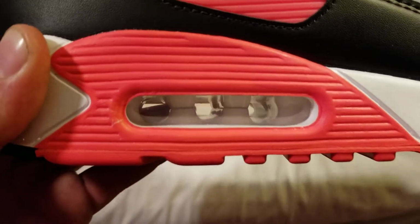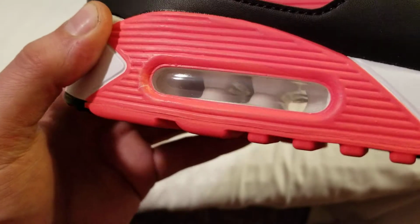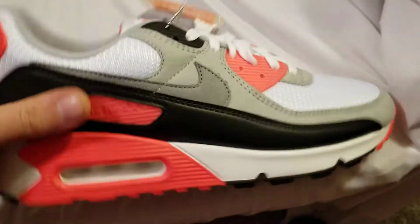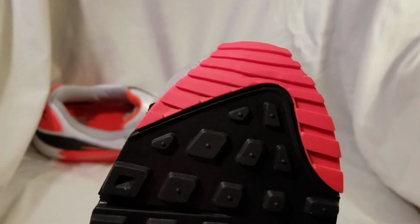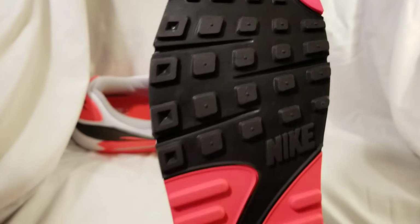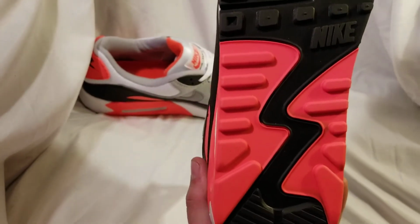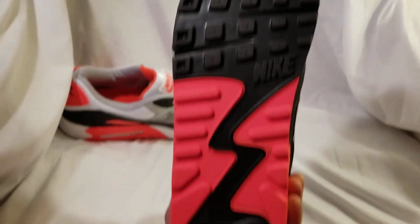So you got the infrared right here that looks really good. You got your clear white on the bubble. Your bottoms look nice, got the infrared tip. Black with the infrared down the middle. Looks good.